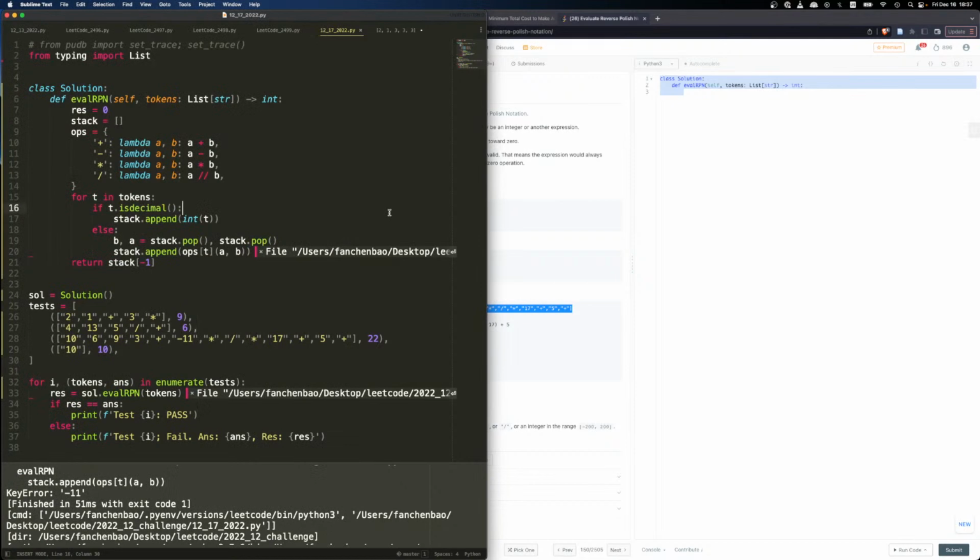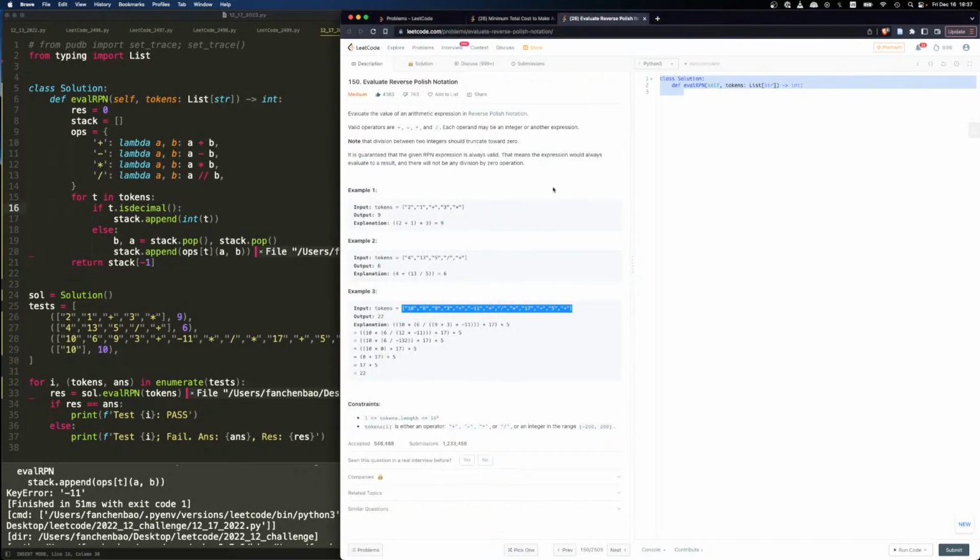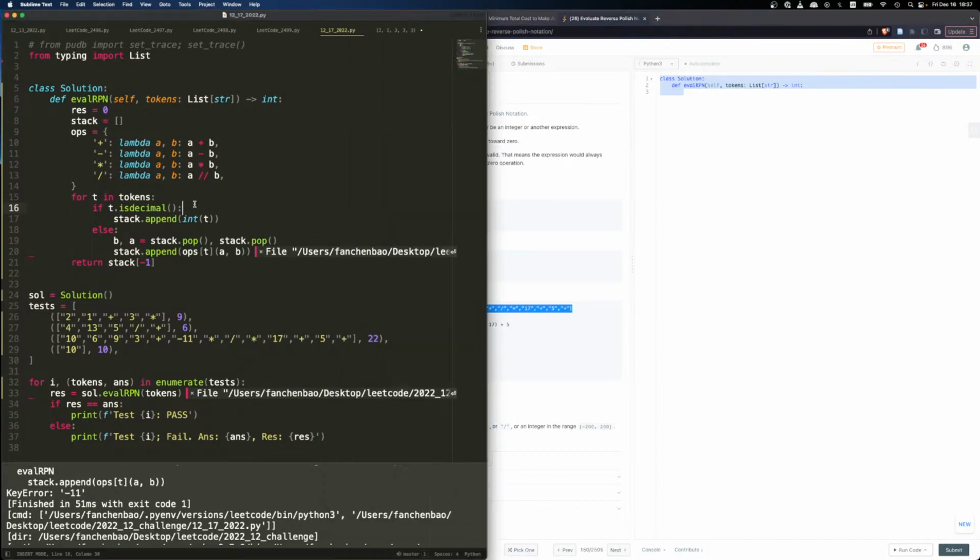If, what do we do? If t is a decimal or t0 is equal to minus and len t is larger than 0.